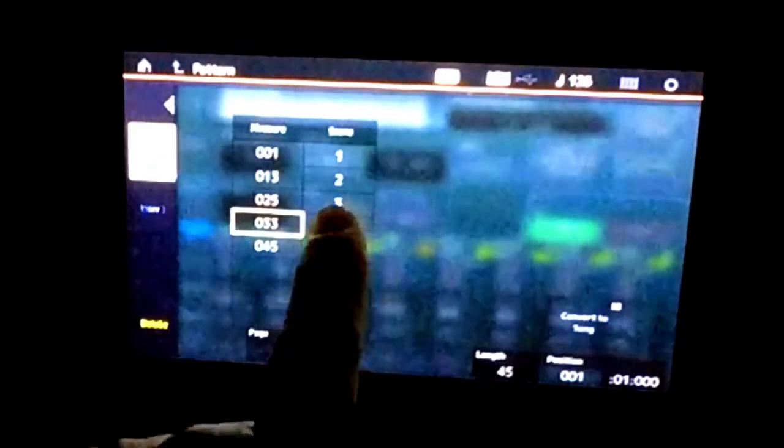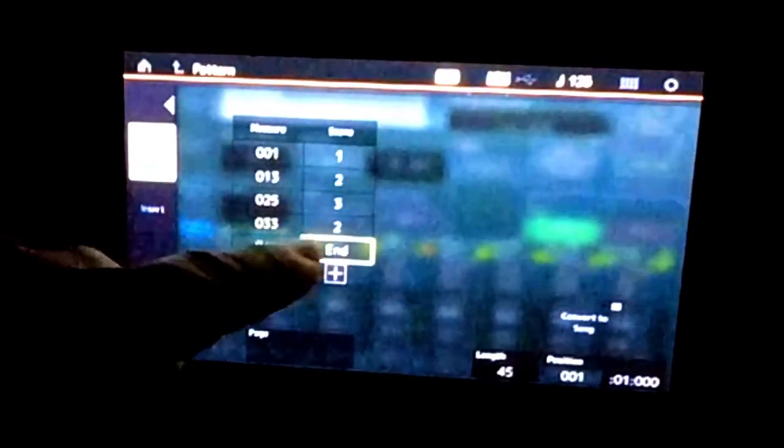So there it is, scene 2. And then that takes me at 12 bars of scene 2, takes me to 45. And then from 45, I want to end it. So right here, you have the option to end. You see that you have 8 scenes, so it goes 8 scenes or end. And right there, let's assume that you're done. You already did your verse, your intro, your verse, your chorus, a bridge, chorus, whatever.